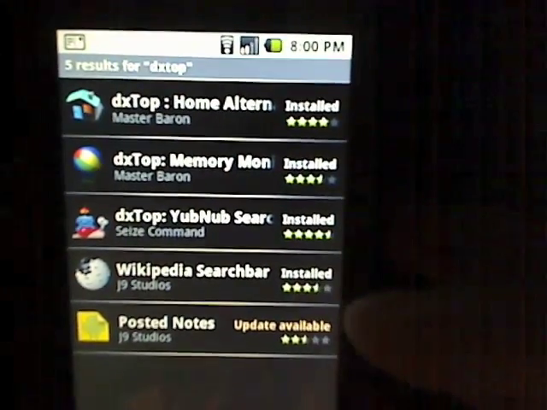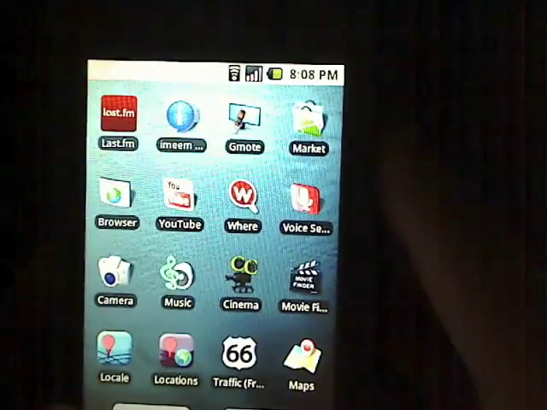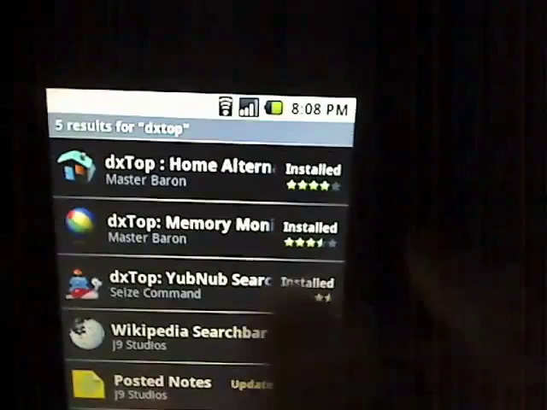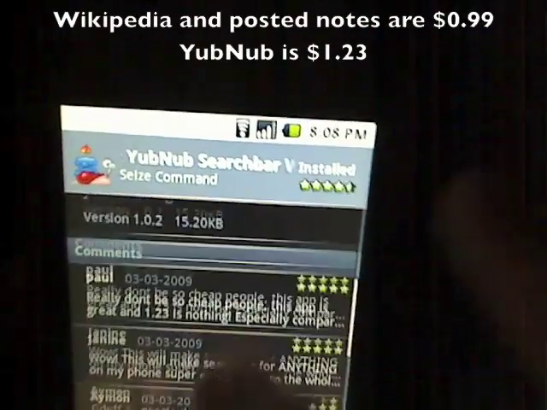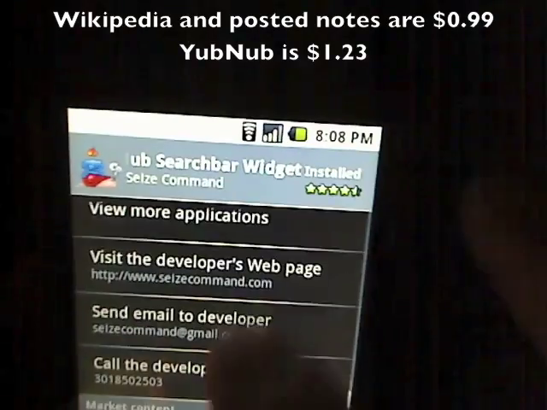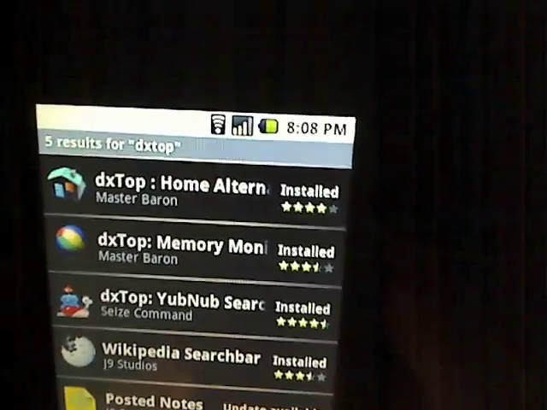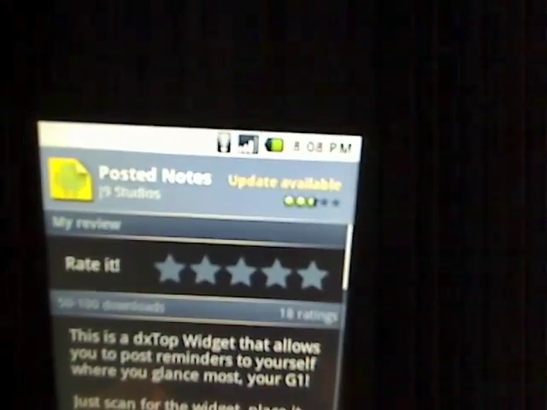So one of these was free. I think the Wikipedia search bar. Wait, no, that was 99 cents. One of these is free. I guess you can't see it. Figure out where I was at. Oh yeah, I was going to check and see if I could tell what price a purchased app was. It doesn't look like it. I could do an uninstall and refund within the first 30 days. Well, I didn't like the posted notes, so maybe we can do that one. This will be my first uninstall as well.